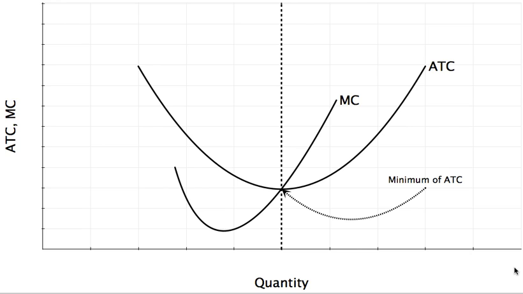And in this video lecture, what I'm going to go over is the relationship between marginal cost and average total cost. I discussed this in class, but I wanted to review this because I think this is an important concept. Also, I'm going to explain to you why, for example, average total cost has that shape. But I'm going to review some things with the relationship between marginal cost and average total cost.